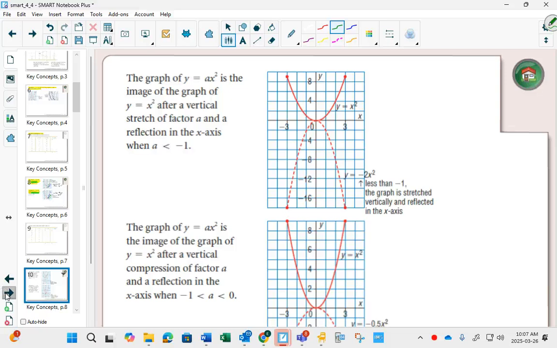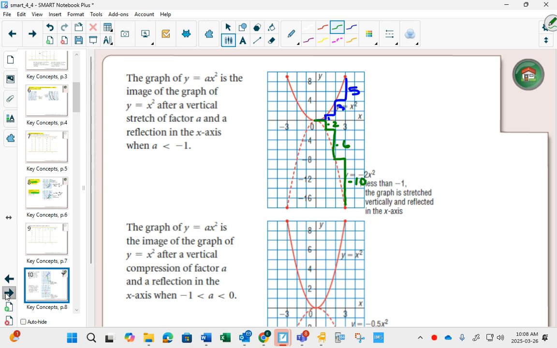And if your a value is negative, it flips your graph over and it opens down. That's something we've seen already. The a value is negative, that would flip it over. So if you had a -2, right? My normal one goes over 1, up 1, over 1, up 3, over 1, up 5. Now that I have a -2, I go over 1, down 2, over 1, down 6, over 1, down 10.